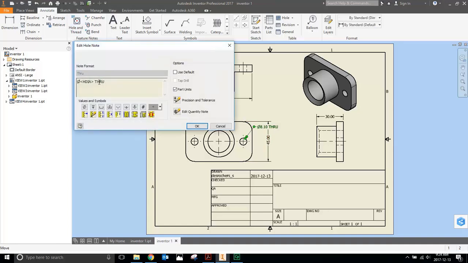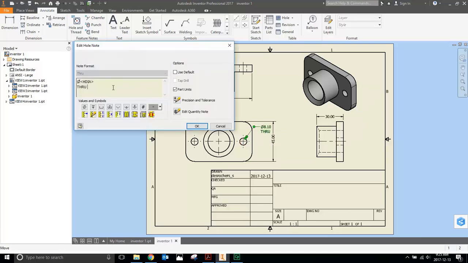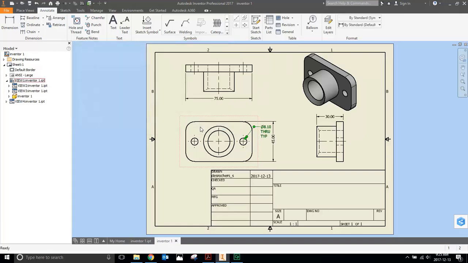We can edit this dimension to have this on the next line. And then there's not a lot of intersecting anymore. You don't really have to worry about that. But what this gives is a diameter and then a depth. And we also want to add the TYP. So that's important for our hole dimensions.